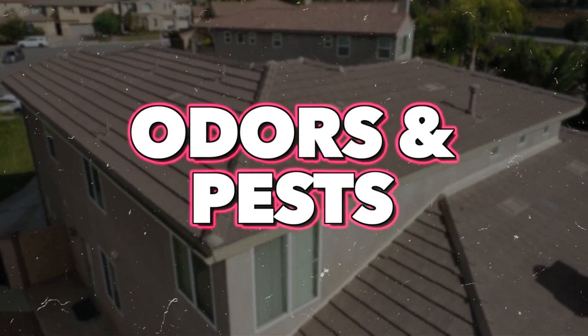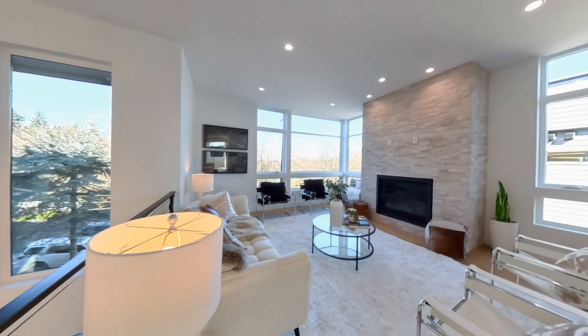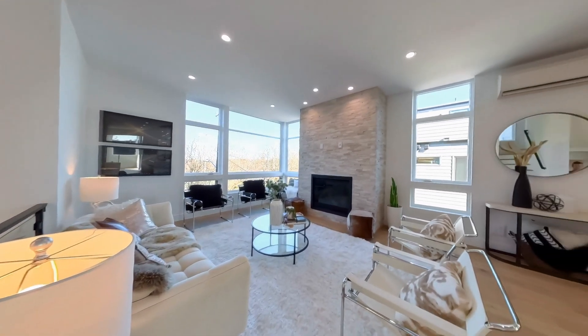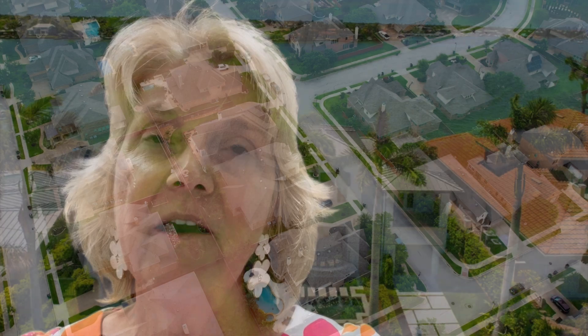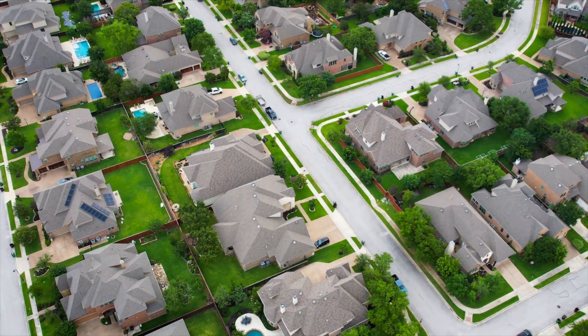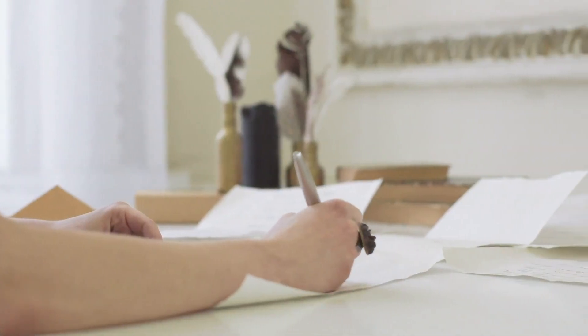Lastly, we'll be looking for odors in the home and any signs of pests. There will be inspections for all of these once you make an offer on a home. But these are some of the things that will be important as we walk through the house. I'm going to be providing below a document that I give you when we walk through homes for you to make comments on, because as we tour homes, they're all going to start to blend together. So it's important that we take pictures and write down everything you like and don't like.